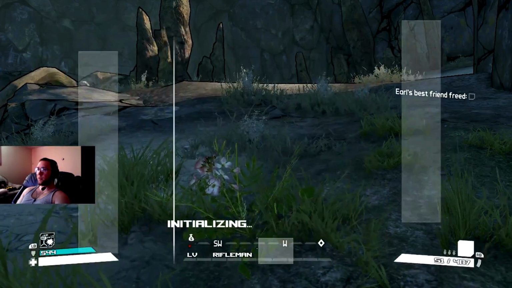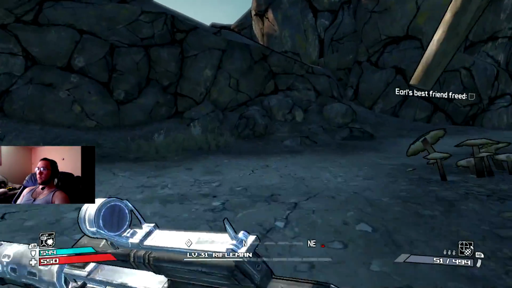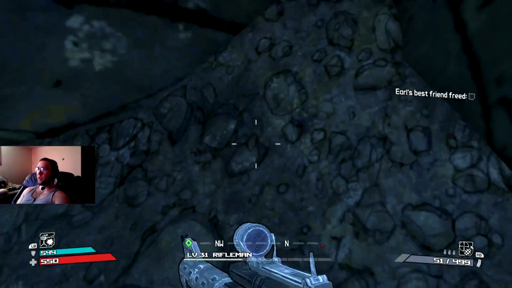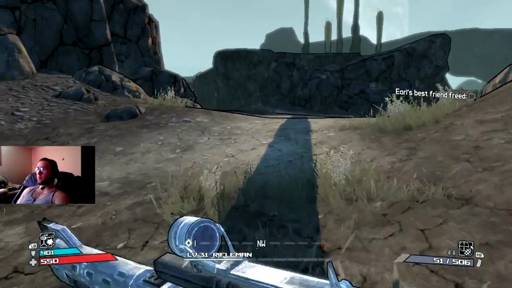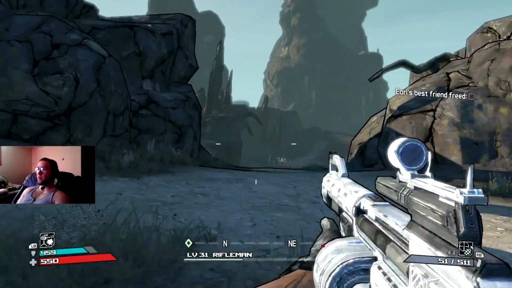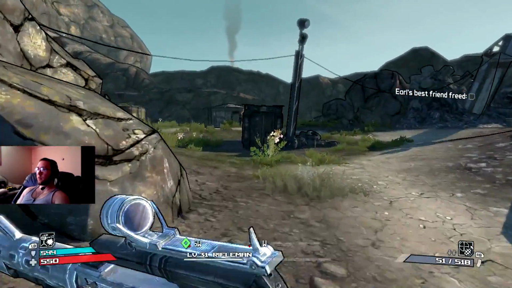Okay, so Earl's Best Friend is going to be the next closest mission to us. And we're going to take a shortcut if we just bounce right up here. There we go. So normally we'd have to go all the way around over there and through more spider ants.